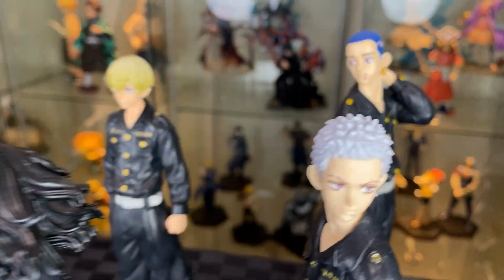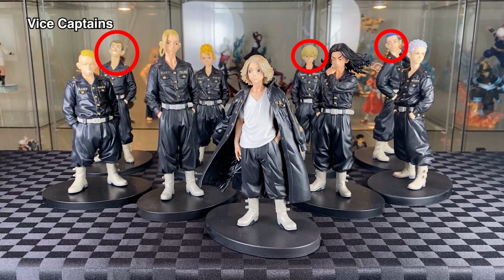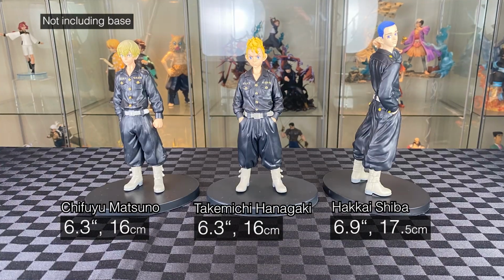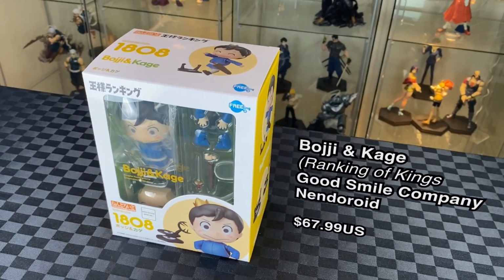Let's bring in the rest of the Tokyo Manji gang. There's Mikey as the commander, Kenchin as the vice commander. We have the captains and the vice captains. This is a height comparison with Shiba's captain, Takashi Mitsuya. The pose and height look very similar, looking very cool. Let's also do a comparison with Takemichi and Chifuyu. And onto something a little bit different, we have here the Bojji and Kage Nendoroid.